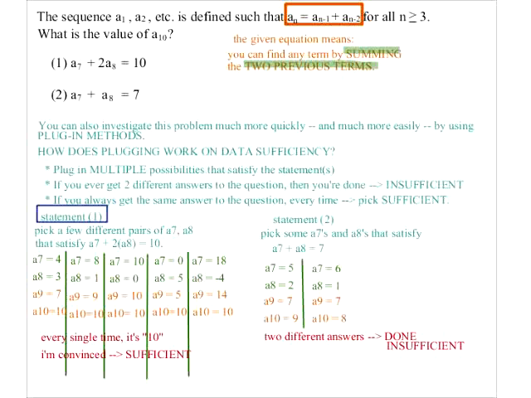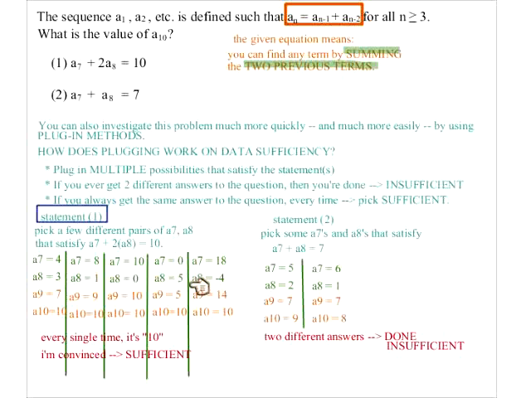Do I know of a post about the best way to pick numbers? Yeah, I know it is hard. I acknowledge that moving to plug-in methods is very hard, and I've always acknowledged that whenever we've discussed it. But as you can see, it's worth it. It's something that often works and is often very easy on problems that are otherwise really hard. The hard part is not using the plug-in method. The hard part is quitting the algebra when you are not getting anywhere. Because you have to swallow the ego and admit to yourself that you are not getting anywhere. That's the hard part. The plug-in method is not that hard. You just plug in numbers. But you have to quit what you're doing earlier, and that's the hard part.